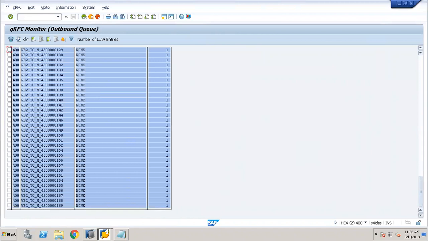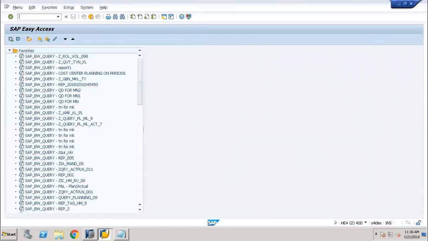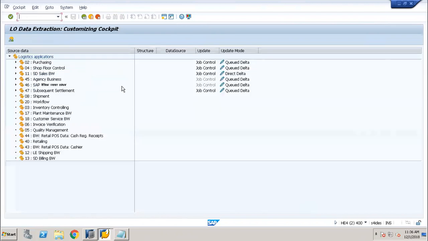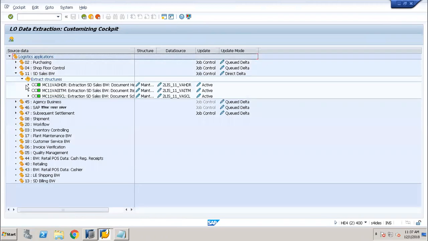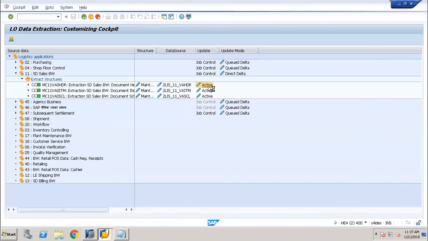Actually it has to create an entry here. LBWE, sales order. Are you saying you are doing billing? Actually the data source for billing was never given to us. Let me reactivate this.